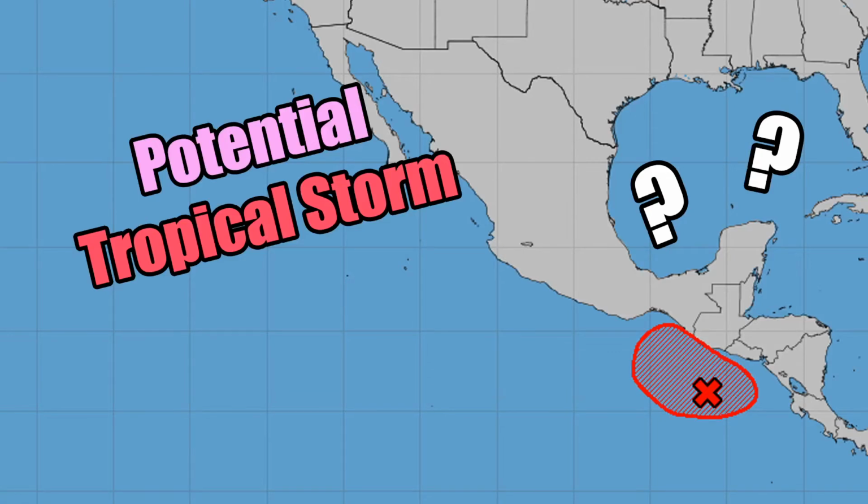Today we're going to be looking at a potential tropical storm which could move from the Pacific Ocean all the way into the Atlantic Basin, crossing over Mexico and potentially impacting parts of the mainland United States. So we'll be talking about that in today's video. And we also have another system off the sea in the Atlantic which was recently given a 50% chance of development. We'll quickly, briefly look at that, and then we'll go more in depth onto this potential tropical storm with a unique setup that could potentially bring it into parts of the United States in the Atlantic Basin.